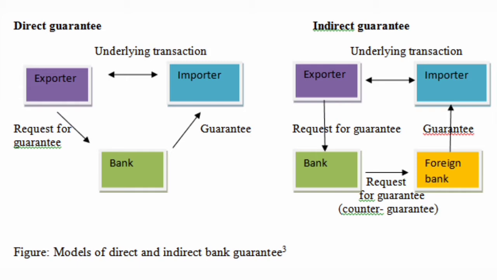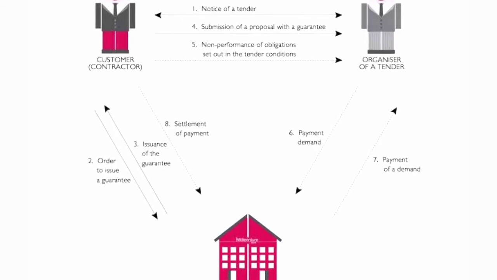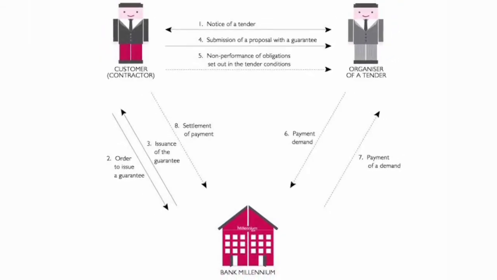Depending on the purpose of the guarantee, the bank guarantee may be classified as follows. Tender bond: this type of bank guarantee is also known as a bid bond. The purpose of a tender bond is to prevent a company from submitting a tender, winning the contract, and then declining to accept it on the grounds that the deal is no longer lucrative. A tender bond offers the buyer security against dubious or unqualified bids. These are often mandatory for public invitations to tender.